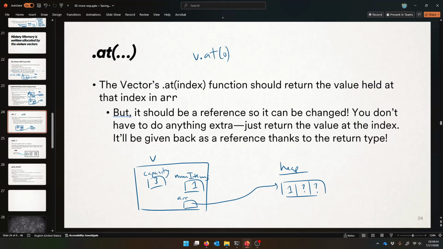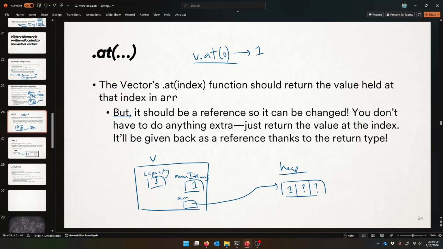We should give them back 1, right? By using our array and going to that index, because that's where we're storing stuff at the same indices that they're thinking about. That's perfect, right? So we want that to work like that. So you just give back the thing you find. If the user asks you to go to index 0 for your vector, then to you, that means go to that index of the secret array that we're using to implement our vector, okay?